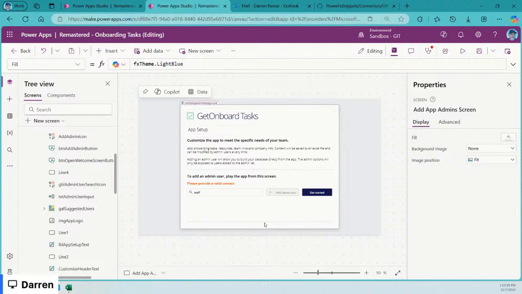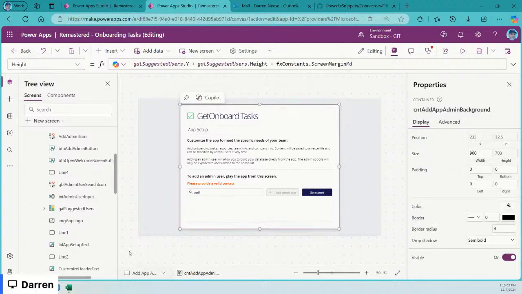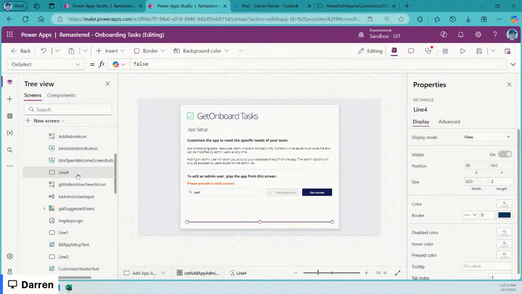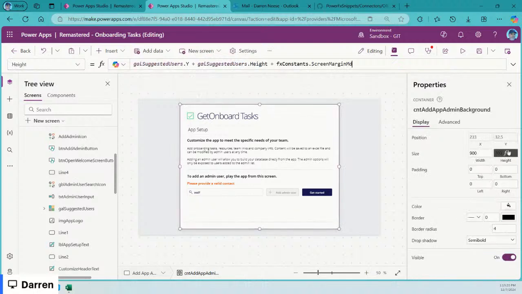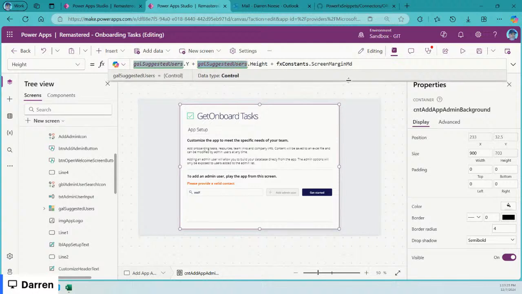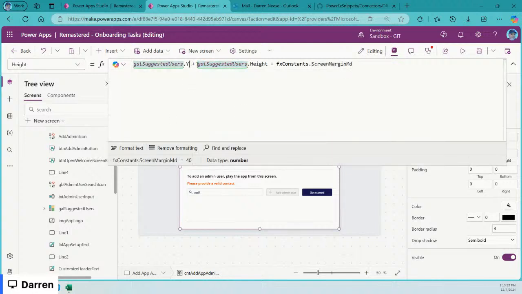What I would want to have happen for this line 4, you see it's Y. Huh. Okay. Now what determines the height of this container?